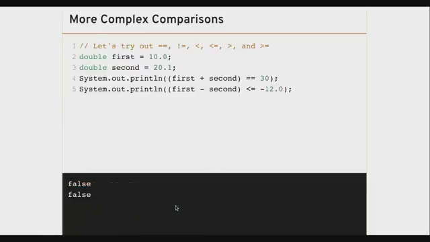Why does it work? What happens when the statement is evaluated? I have two doubles, first and second. I combine them together to get a double, and now I'm trying to do a comparison against an int. So what does Java do? It has one double, it has an int. Exactly. Java's smart enough to say, okay, I've got a double on one side and an int on the other. What can I do here? I can't convert the double to an int because I might lose data, but I can convert my integer literal, the 30, to a double. So that's what it does. Thanks for pointing that out.